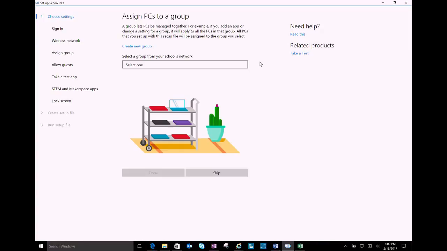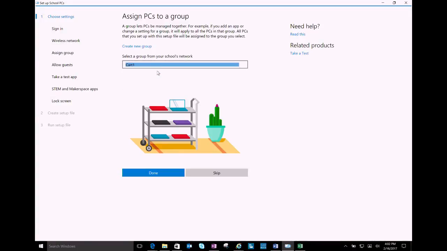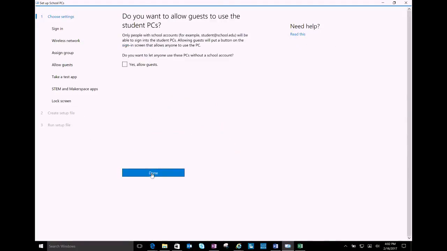So for example, if I want to set up this USB stick for a science lab or a cart, then I'm going to have this drop-down box which shows here. And when I click on the drop-down box, you'll see there's just some mock-up ones for this one. But I could apply these policies on this USB, this provisioning package, only for devices that I want to be on cart 1 or classroom 1 or whatever group I have established in AAD. That wouldn't be there if I hadn't logged in at this point. It would just apply some basic policies.